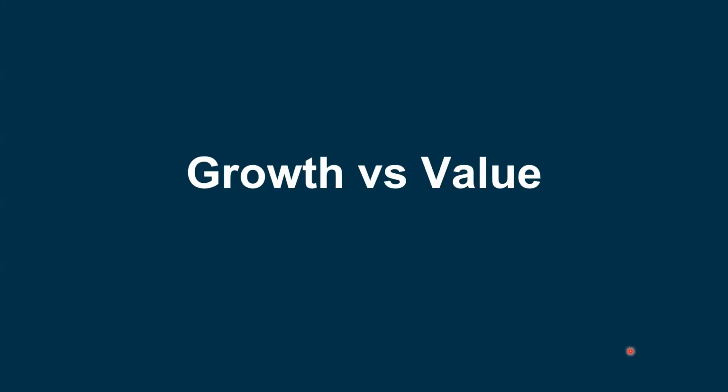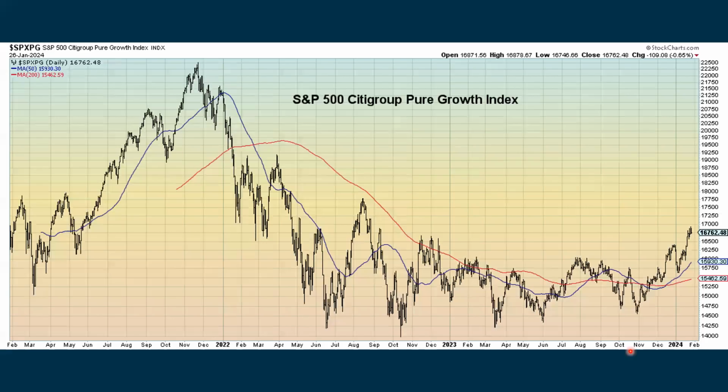Another area that we look at is growth versus value. And I pay a lot of attention to this. When the market's really going up, growth tends to outperform value. When the market is going sideways or even down, value has a tendency to outperform growth. So we want to keep an eye on this and do some different studies to try to get some insight.